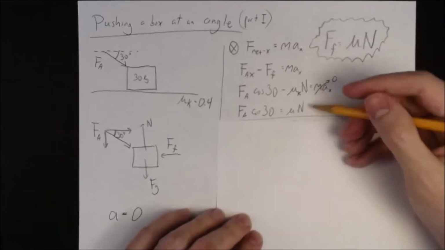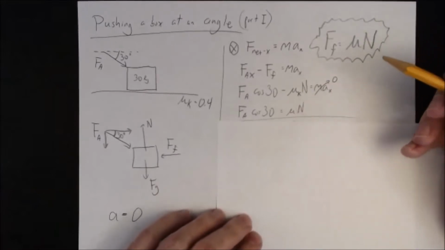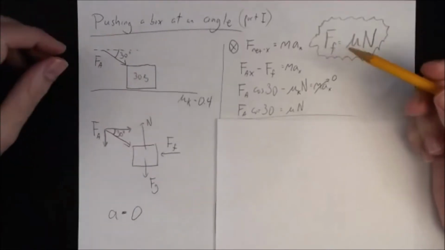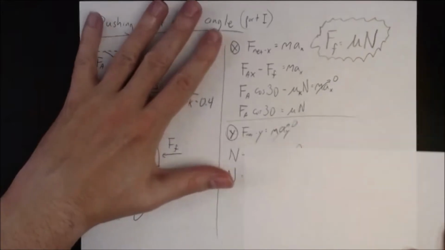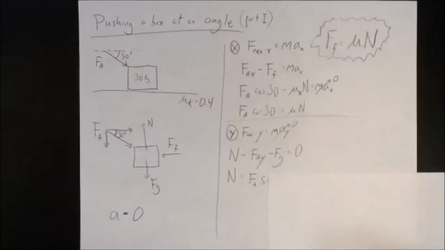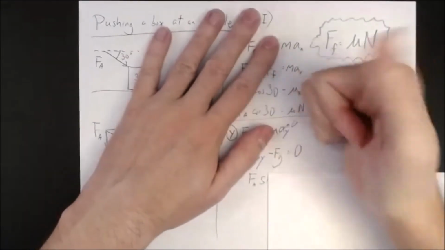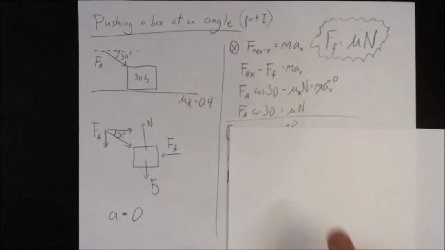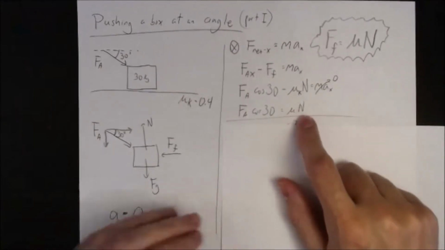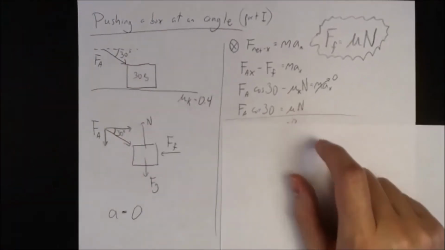Now this is that weird case where the normal force is not equal to mg. I know a lot of people like just saying, oh yeah, normal force is equal to mg. But if you're pushing down on something, then take this piece of paper. Right now, there's not much normal force on that piece of paper. But if I push down on it, then the table is having to push up with more force to keep the paper from falling through the table. And so we don't know what the normal force is because we're pushing down at an angle on this box.